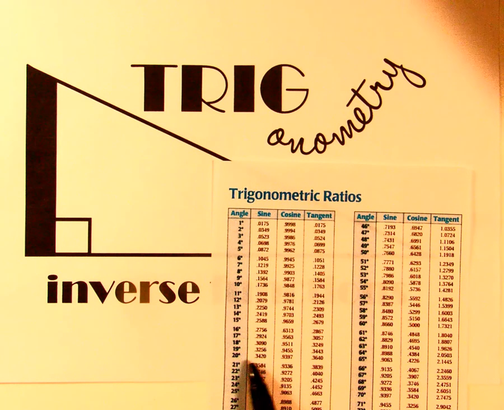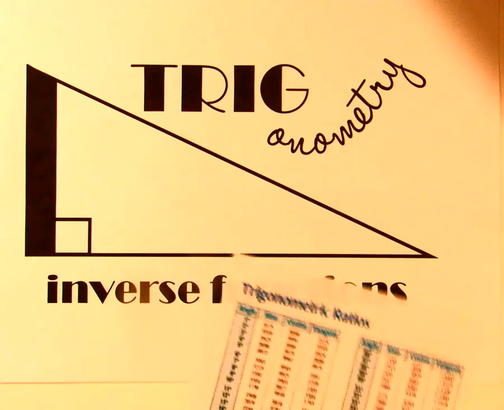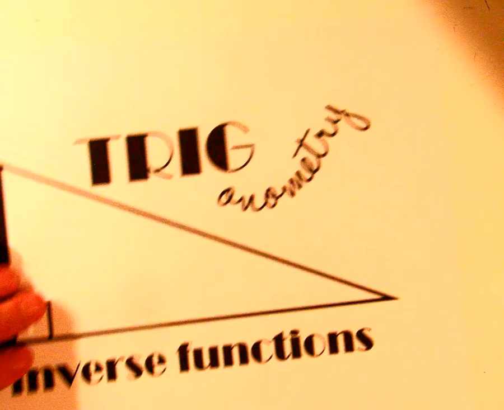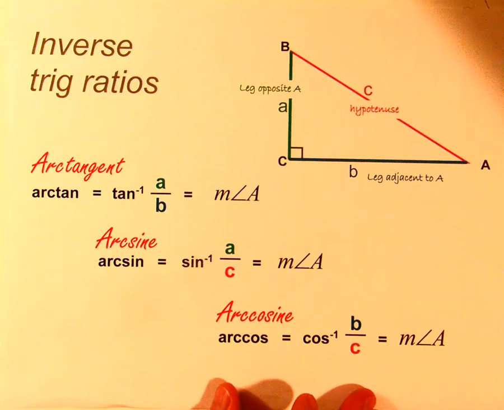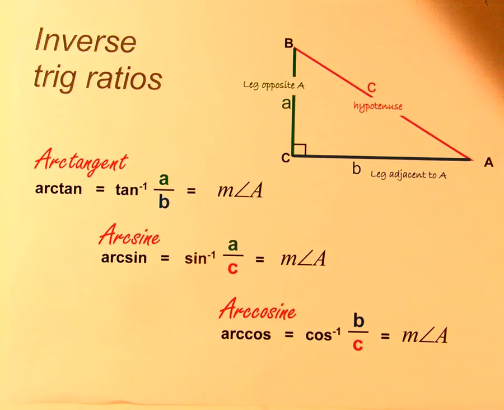So it's backwards in the sense that when you work it in the table, you do it backwards. That's the sense in which it's talking about inverse. It's not talking about reciprocal. Okay? So the inverse trig ratios are here. And again, this is the same diagram I used in the others. I've put them all here. They're called arctangent, arcsine, arccosine.